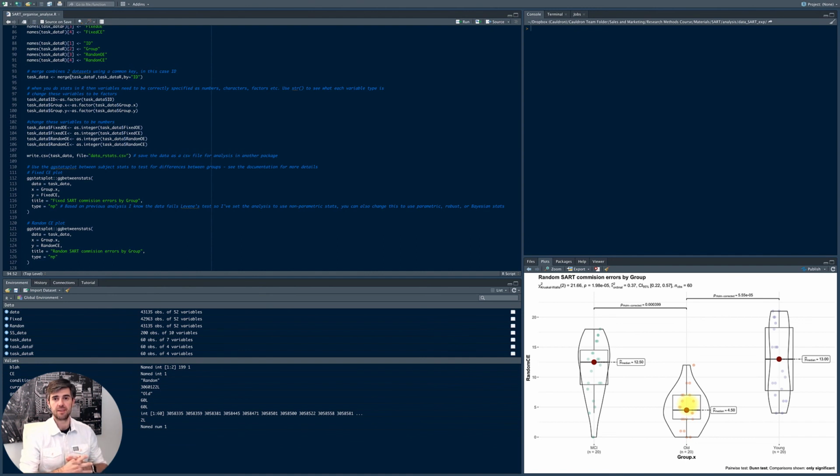So I'd recommend, have a look at ggstatsplot. It's a great tool to use with lots of functionality and lots of information. And like I said, these plots I think are absolutely beautiful. But with that, you can see a couple little bits of code. We fix our double tap problem, and we get these really beautiful plots and analyses at the end. So hopefully that's going to encourage some of you to start working with RStudio. Otherwise, don't worry. We've got our Excel pivot table and our analyses in JASP, which are just as good.